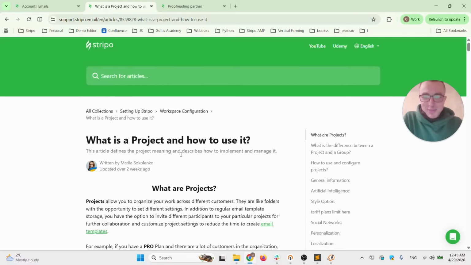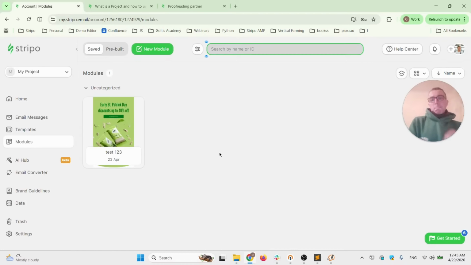Okay, back to the Stripo account and modules. So modules, this tab is a brand new feature. We released this functionality about 2 months ago.